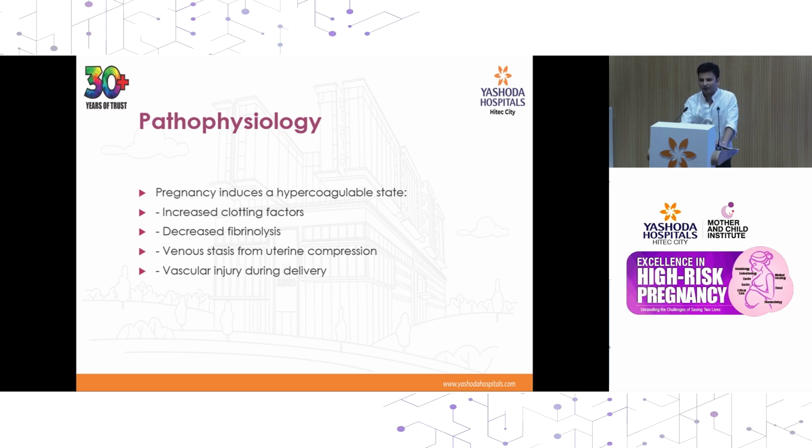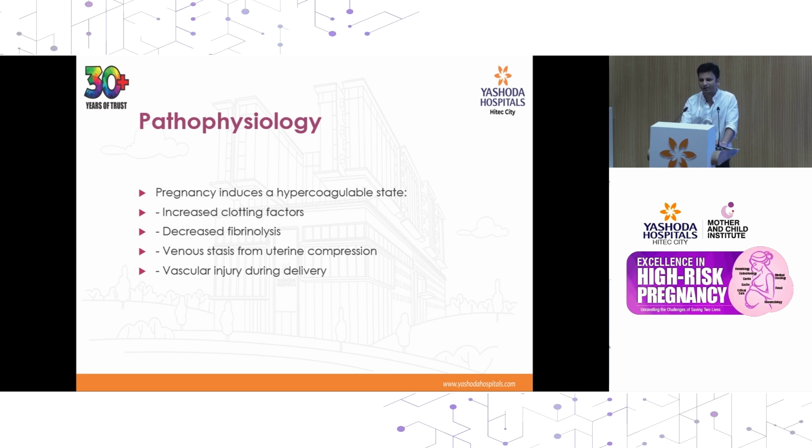All this causes a hypercoagulable state, and mainly during deliveries, normal deliveries as well as C-sections, you can see endothelial or vascular damage and compression of the veins during normal deliveries. All these things significantly induce a hypercoagulable state. But why a hypercoagulable state in pregnancy? Why is there so much risk? Why should it be necessary?